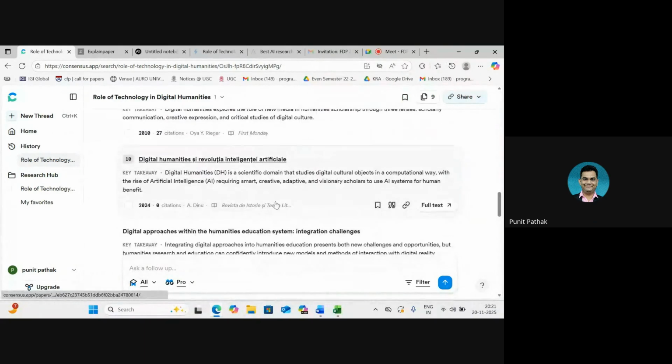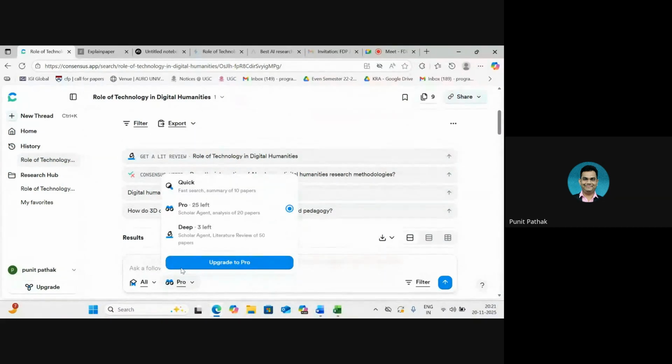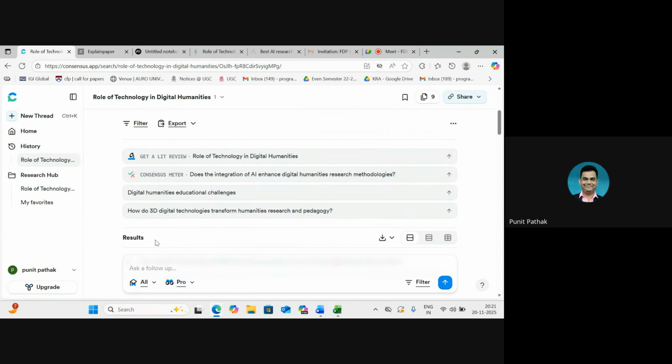Fine. Now we can expand the size of this review by simply switching over from quick to pro if required. If I click on upgrade to pro, it will do it for 25 papers. Let's do that.